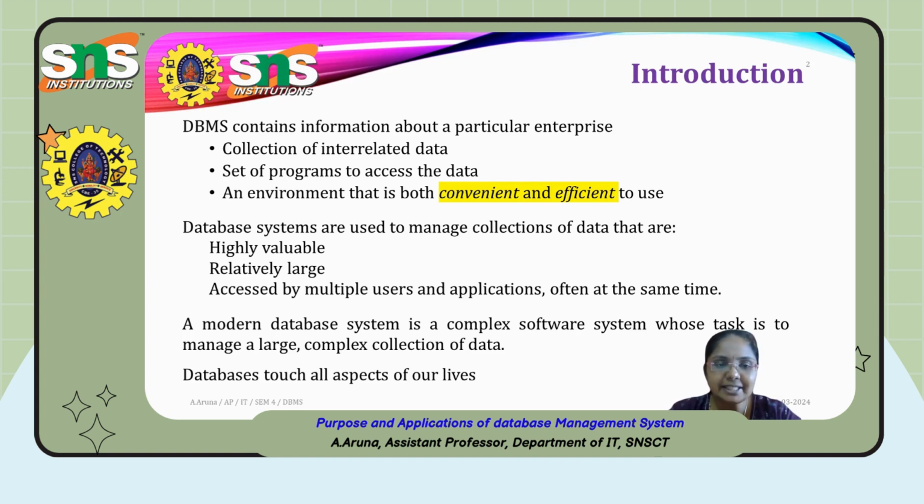For managing this data, we need three things. One is that it is highly valuable, your data may be relatively large, and it can be accessed by multiple users and applications, because at the same time it must be used by more than one person. For that particular reason only, we are going for a database system.